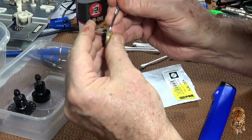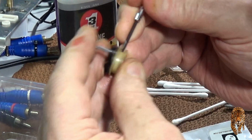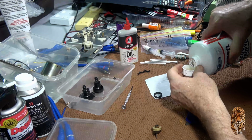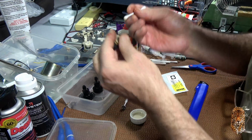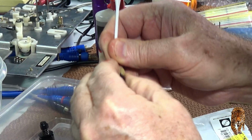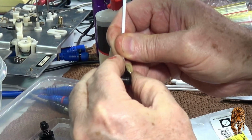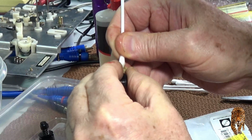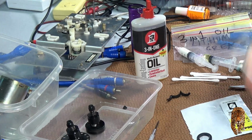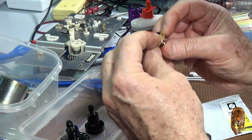Okay, dig out the groove, make sure it's clean. Some alcohol, give it a good clean. Okay, I think that's as good as it needs to be.